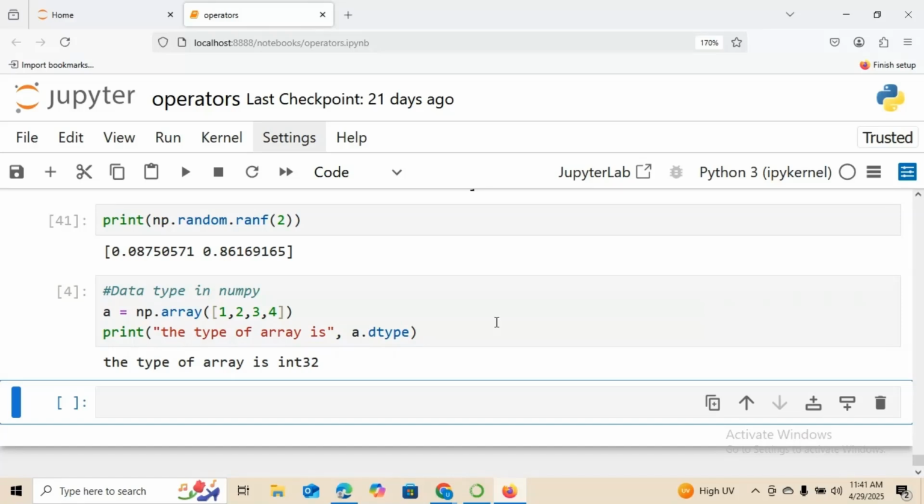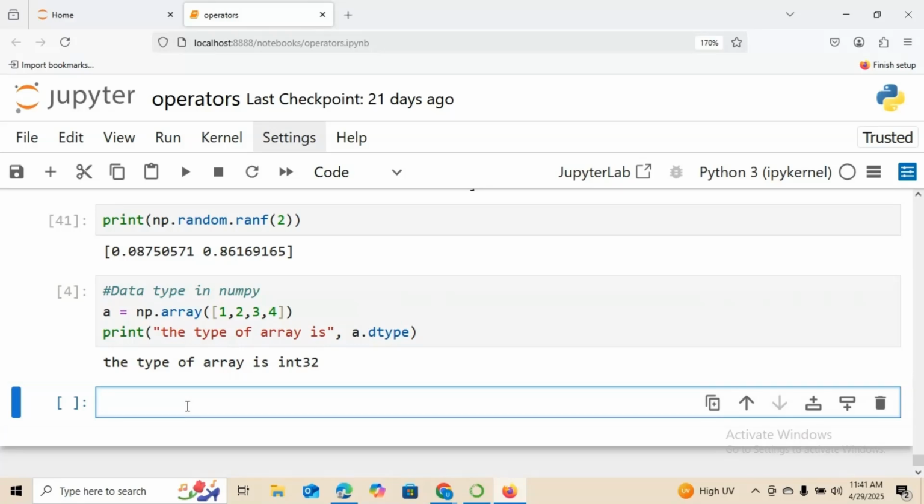Now I'm going to try one more data type, that is float. x equals np.array, brackets, 2.5, 0.7, 6.8, 2.2. Now close it.